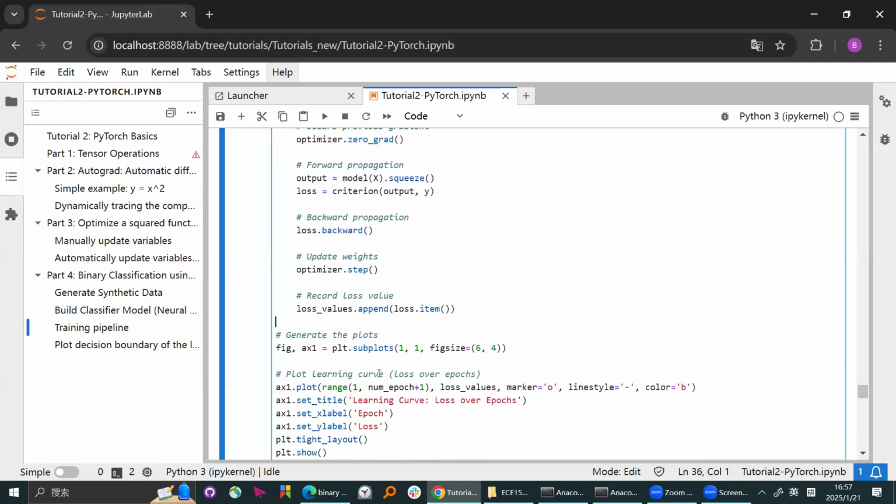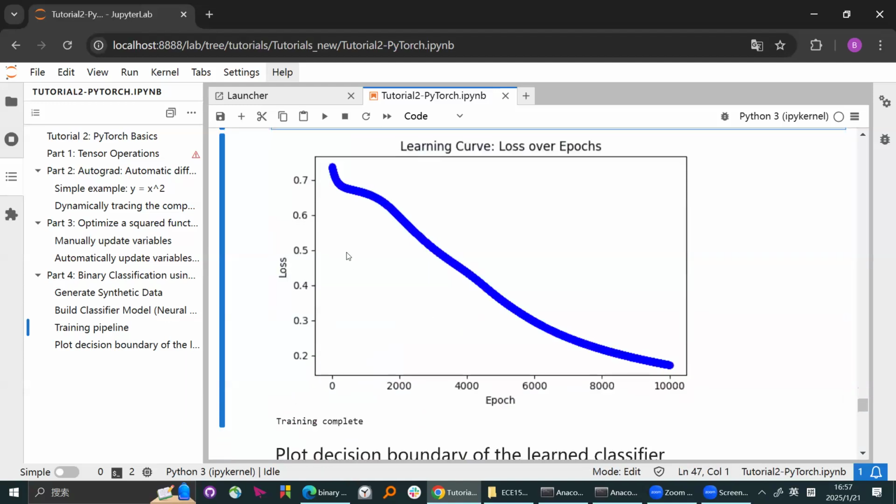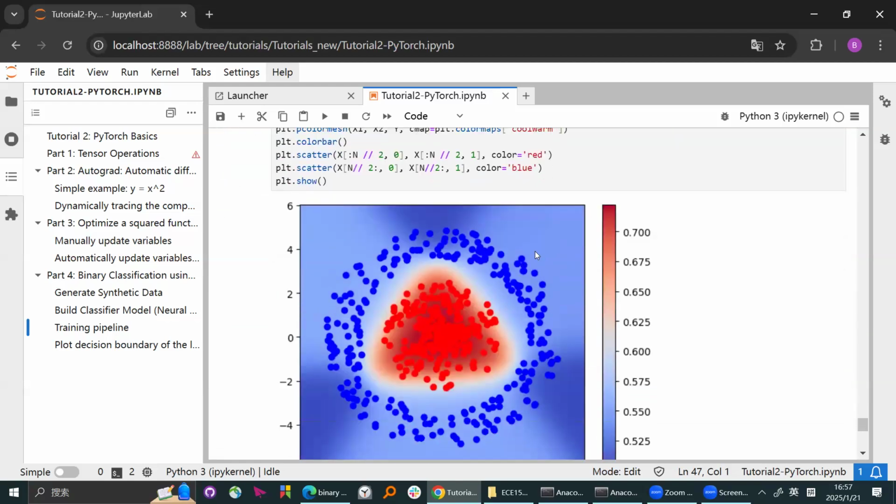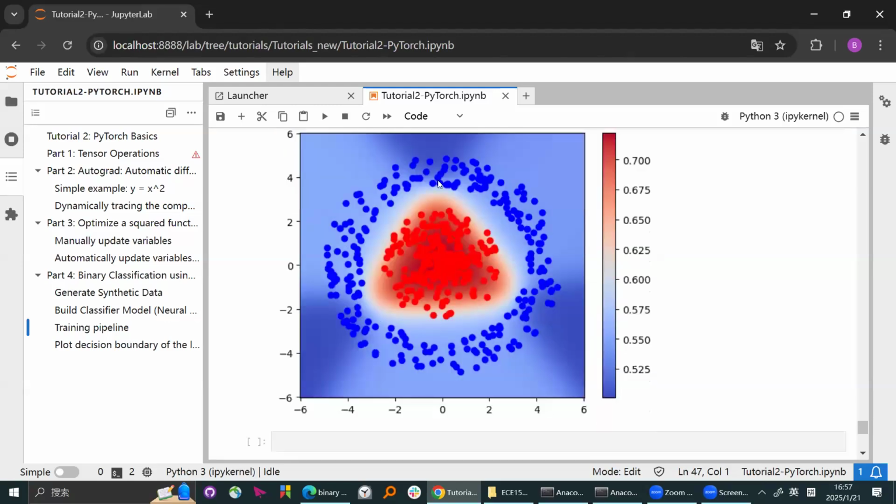And then after that, we just plot it. If we check the loss over the training iterations, we'll see that it's decreasing. Now, does it learn how to classify? And here's some very sexy visualization of what the model learned.